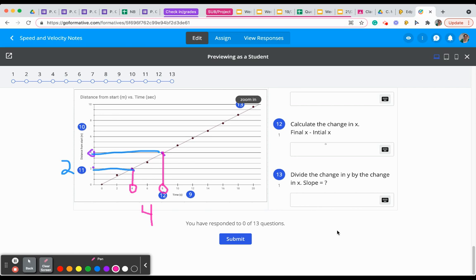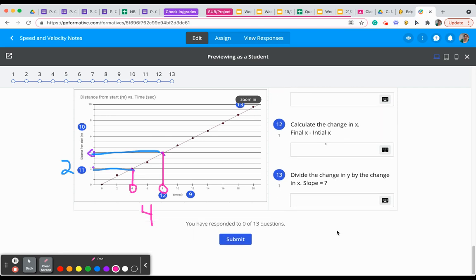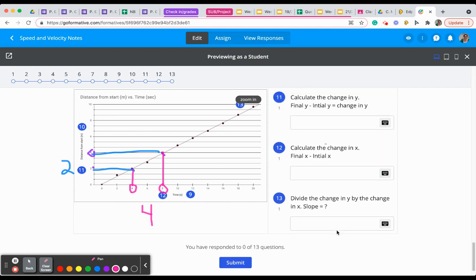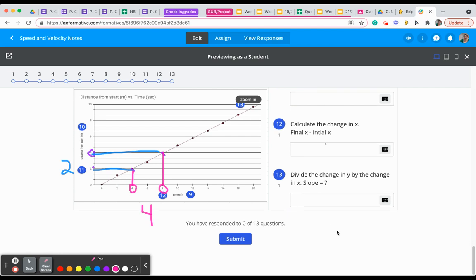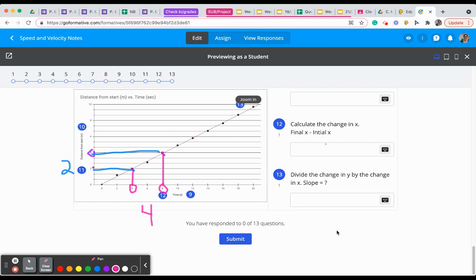All right, I will be handing out the handout for this lecture on Friday for you to put in your notebook. At this time, just make sure to finish all 13 questions in the Go Formative and submit that. Make sure your answers are correct, and complete and submit the Edpuzzle that is posted as well. Any remaining time you can spend completing your lab. The lab is expected to be completed today. If you need more time, please let me know, but otherwise that is the expectation, that you complete the previous lab. All right, thank you, and see everyone on Friday.